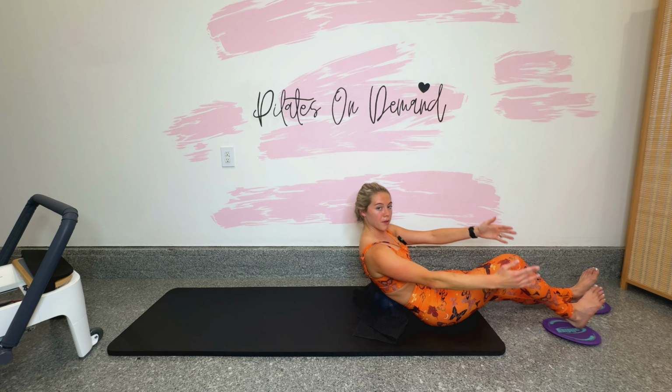Hug the ball and use it to turn your knees slightly in, so then we're really parallel. And then when we come into our modified plank, sorry, I need to fold this, it's bothering me. When we come into our modified plank, we'll be in good form.